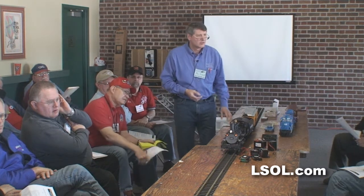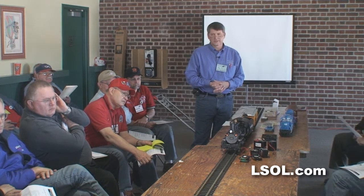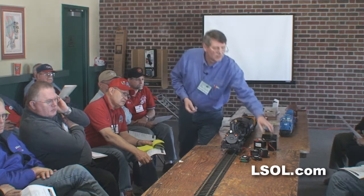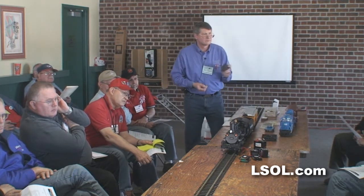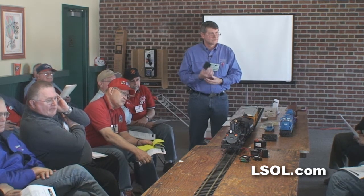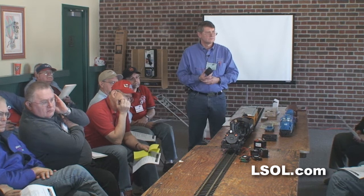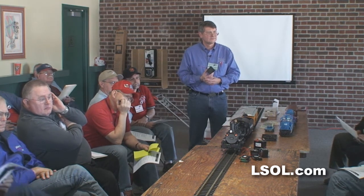If you run that battery to the point where your locomotive starts slowing down, their charger — it takes four hours to bring that battery back up to full. But once it gets to full charge, the circuit board causes it to go into what people call a trickle charge. So when you put power into it, it's going over to the trickle charge. When I do my lithiums, I'll plug them in at night and just forget about it.